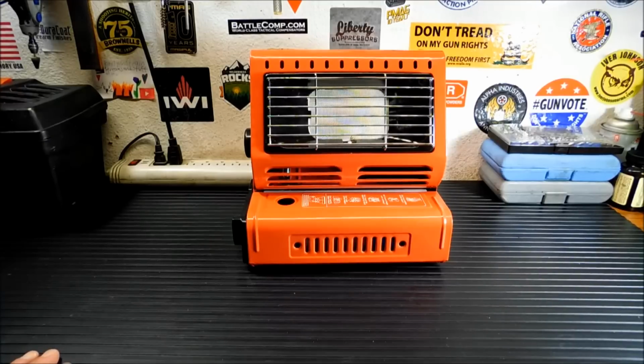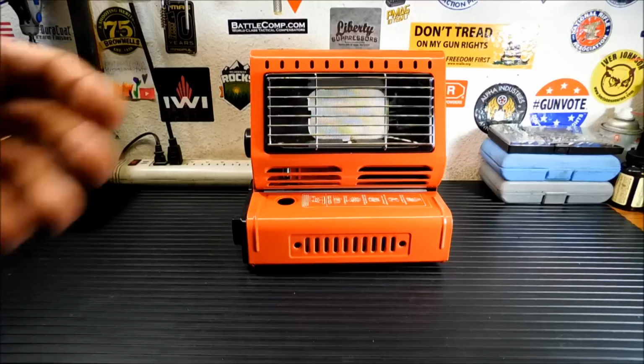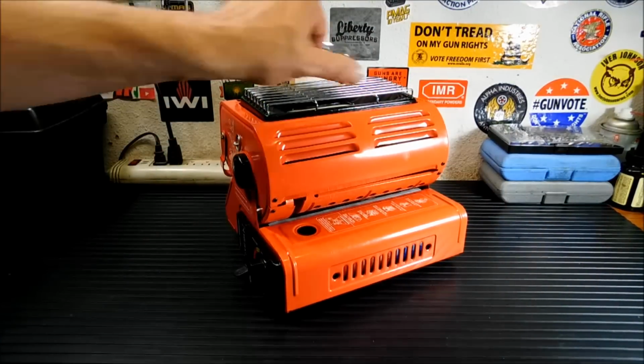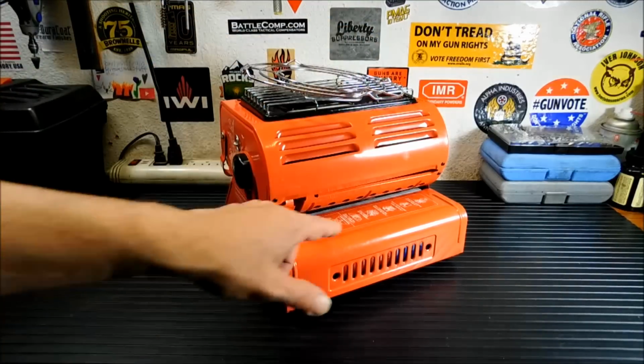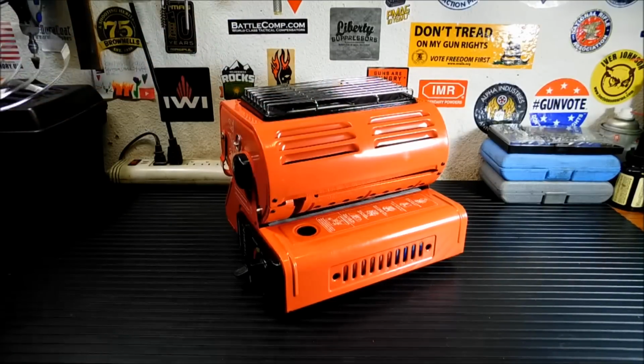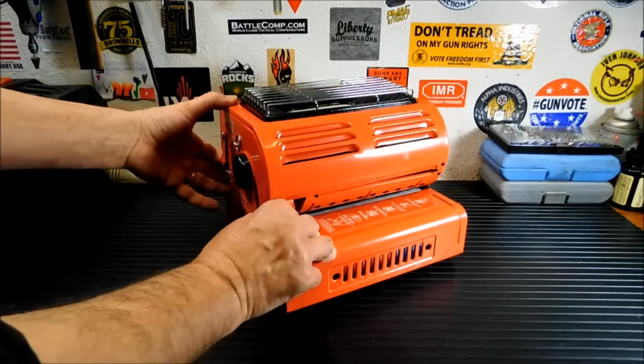The funniest is the fact that on the page itself where you buy this, it'll say, hey, you can use this for cooking, and here's a neat little thing we're giving you so you can cook on it. And right on here it says do not cook on the heater. So again, I wouldn't use it to cook except for extreme emergency.